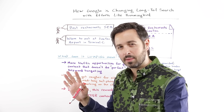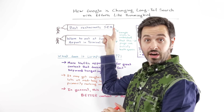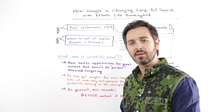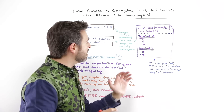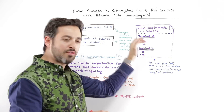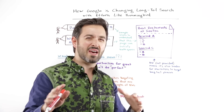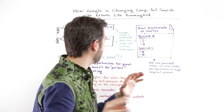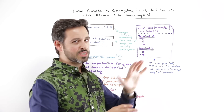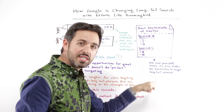So I'll try and illustrate this with an example. Let's say Google gets two search queries: "best restaurants SEA" — that's Seattle Airport, the three-letter airport code — and "where to eat at SeaTac Airport in Terminal C." Let's say we've got a page that's been produced by someone who's listed the best restaurants at SeaTac and ordered them by terminal. So if you're in Terminal A, Terminal B, Terminal C — it's actually easy to walk between most of them except for N and S. In Terminal C, which I assume would be Beecher's Cheese because that place is incredible, they've got a listing for this.